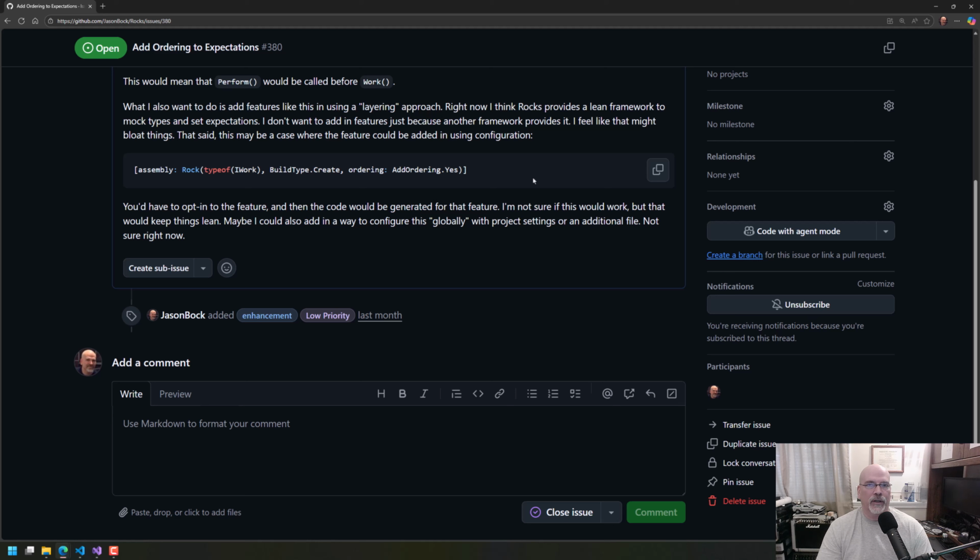If you don't want it, it won't be there. And so it won't generate as much code. You don't have as much being done in the mock and so on. But if you want that feature, you could add it by just putting that into that attribute definition. So again, it's something I'm thinking about, and I want to make sure I'm not adding in features if there's really no good reason to do it.